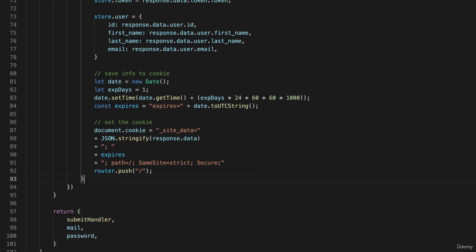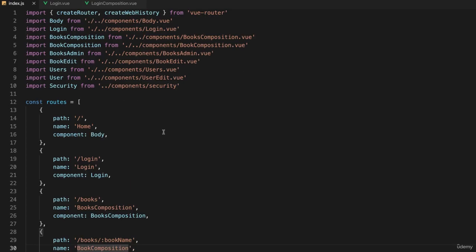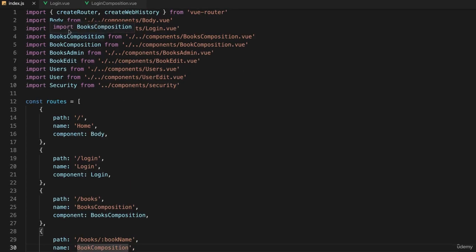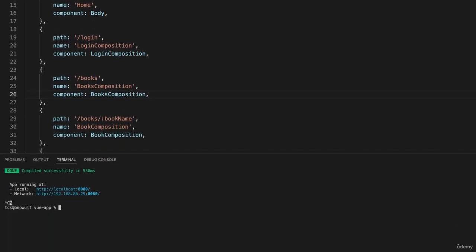Okay, now let's go over to our index.js, find where the login component is, and change that to login composition. And copy this and paste it here. Then find login down here and paste it there and paste it there. Open our terminal, stop the application because I'm changing the router, start it again.